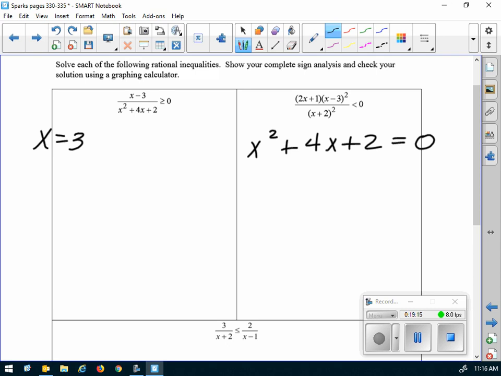Now, guys, complete the square on this one's real easy. Let's complete the square just so that you can remember how to complete the square, okay? Hey, your lead coefficient is 1, and that number in the middle is an even number. Complete the square is a piece of cake. You remember how to complete a square? Yeah, good. What we're going to do is we're going to move the 2 to the other side and leave a little room.